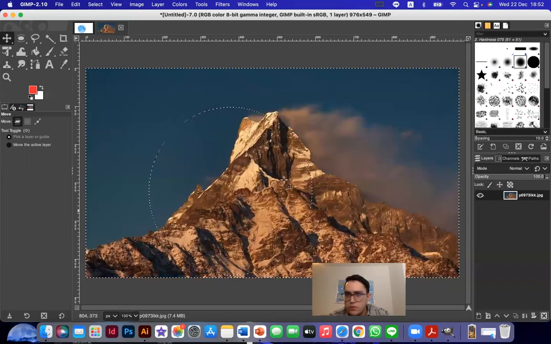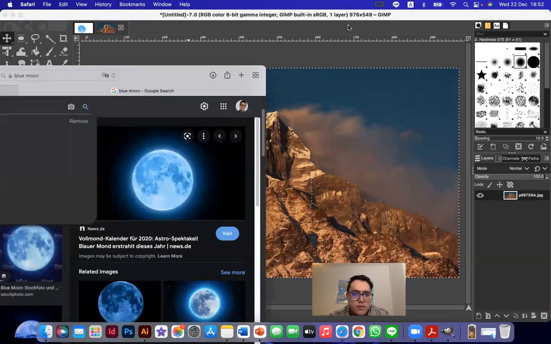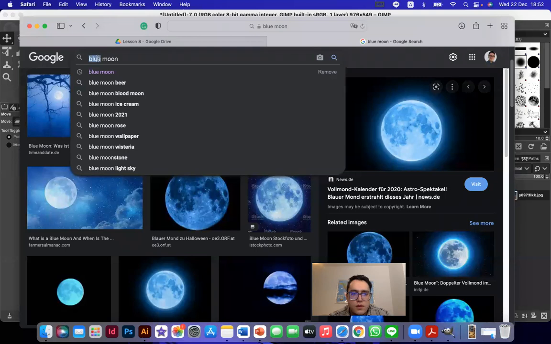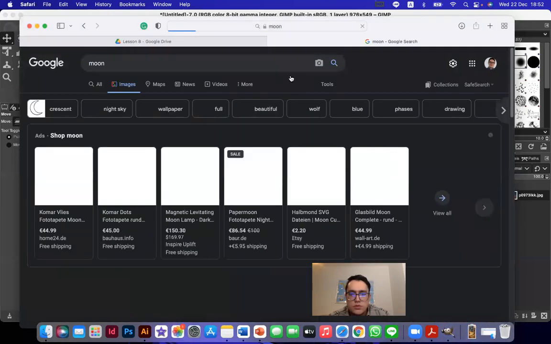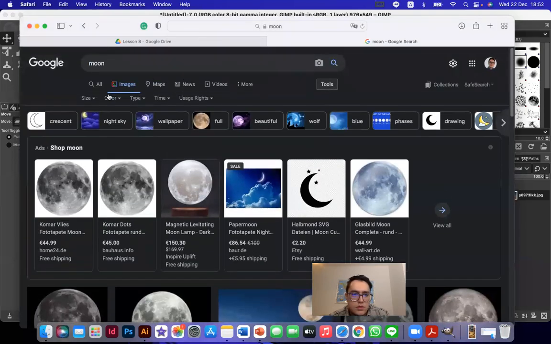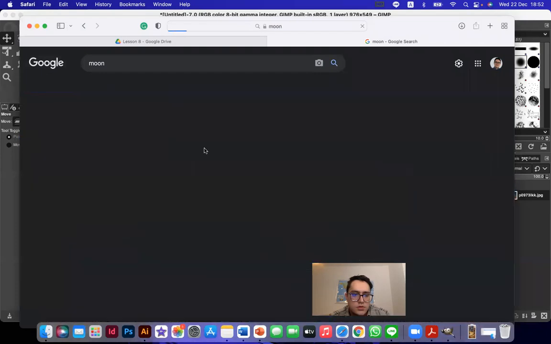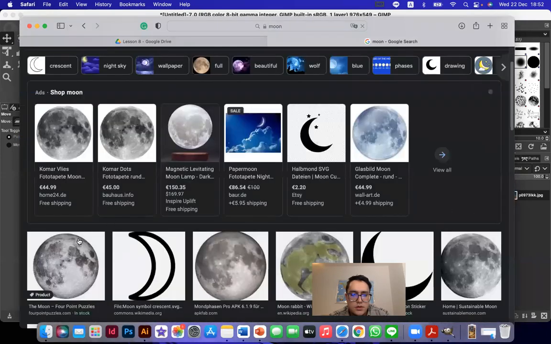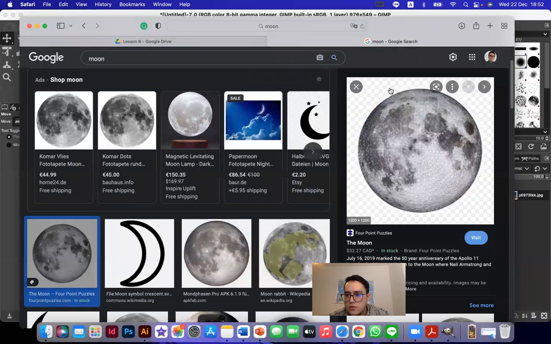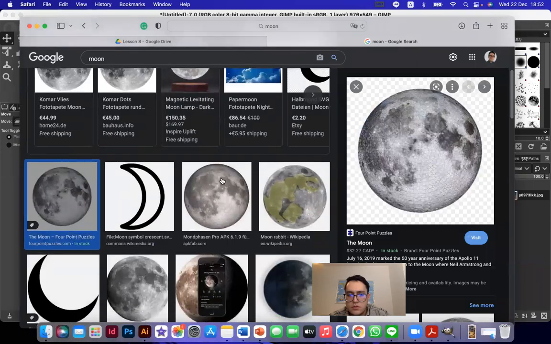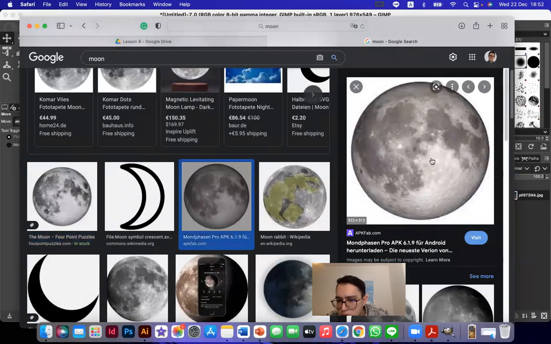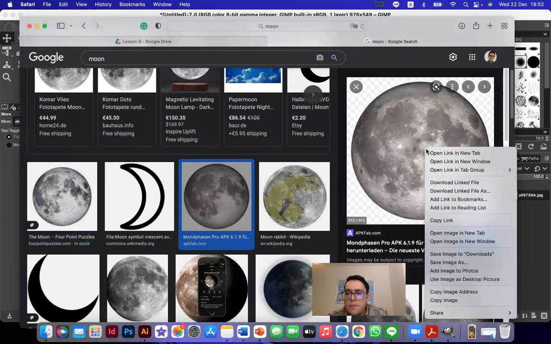What we can do to solve this is just go back here and search moon and choose transparent. There we go. Okay.